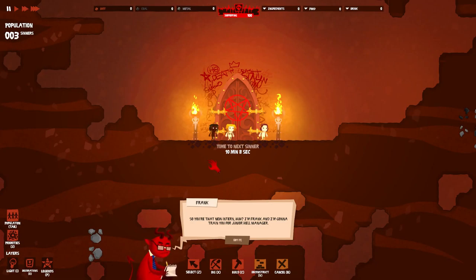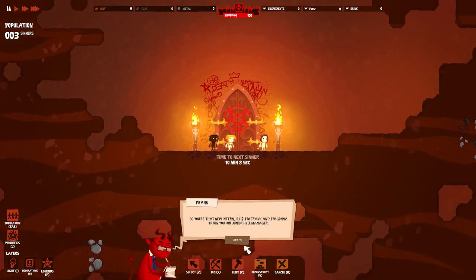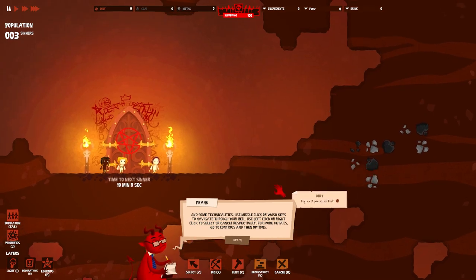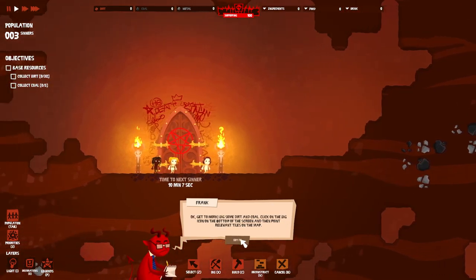So, you're that new intern, huh? I'm Frank, and I'm gonna... Let's start with essentials. Our currency is suffering, obtained by torturing sinners. And some technicalities. Use middle click or WASD keys to navigate through your hell. Use left click or... Okay, get to work.